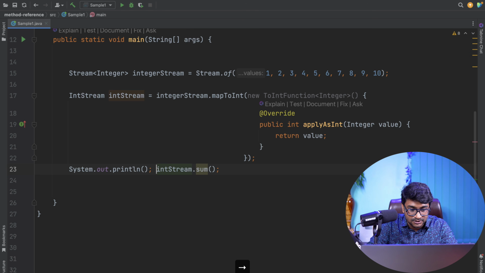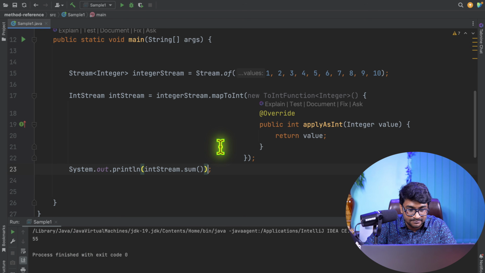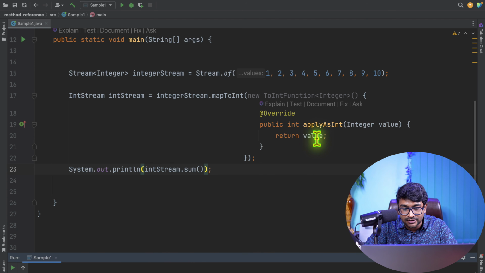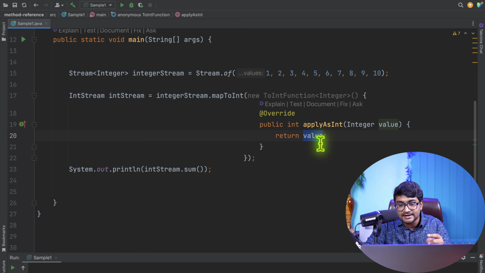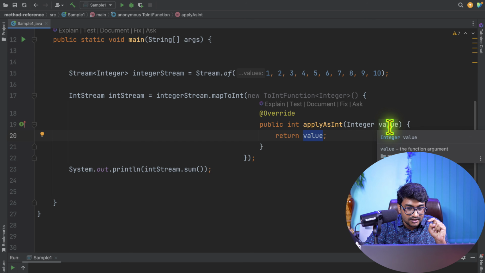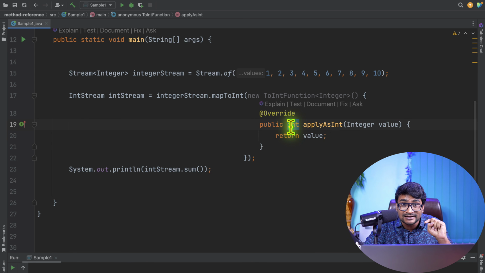and you can print it out. You can just do sout, and you can actually print it. Nothing fancy over here. If you're going to run this, it should give me 55 as a result. I think you understand this, right? Now, some people can ask me, okay, Vilas, you are doing it, so the compiler here is taking the integer value and assigning it to an int, and returning an int. So automatically the conversion is happening.